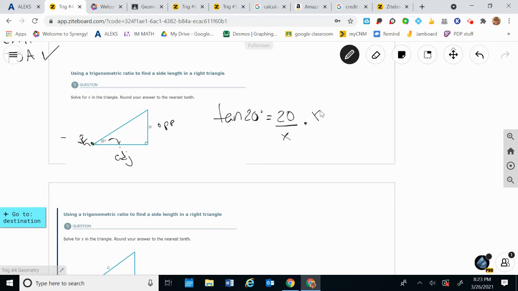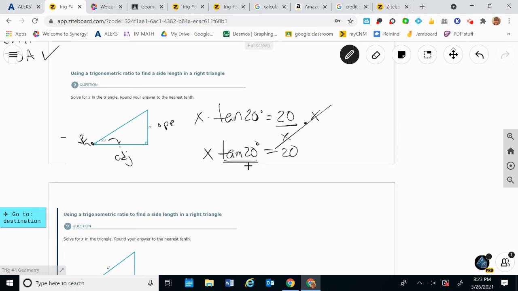So we're going to multiply both sides by x to bring it to the top. Then write what you have. You have x tan 20. Now, the biggest mistake kids make is they try to separate the tangent and the 20 degrees. Remember, tangent, sine, and cosine do not exist without an angle. These guys are stuck together like glue, okay? The tangent at 20, it's stuck.